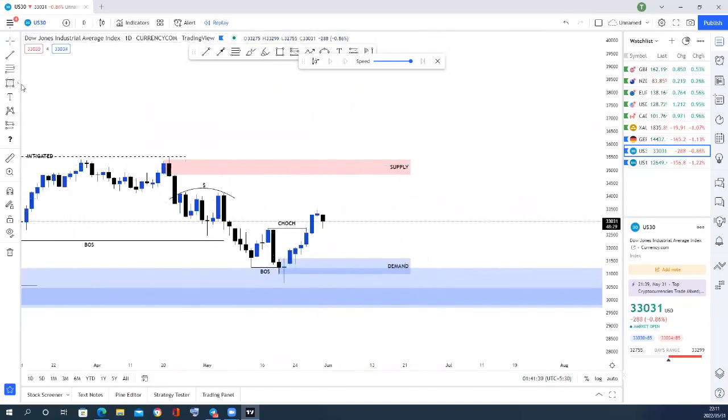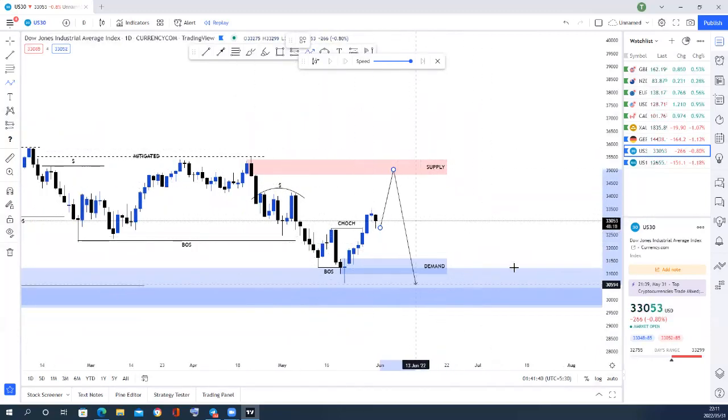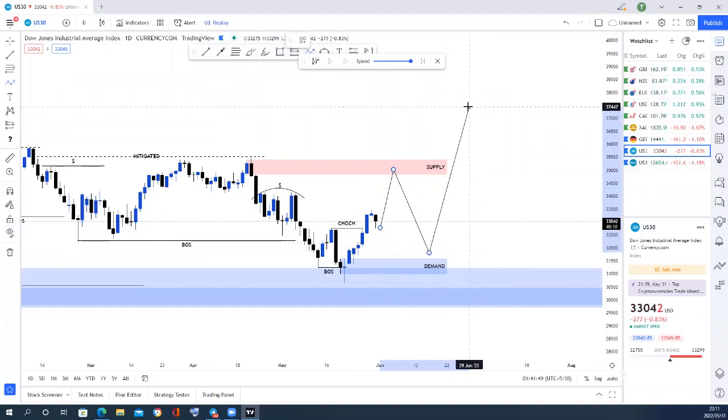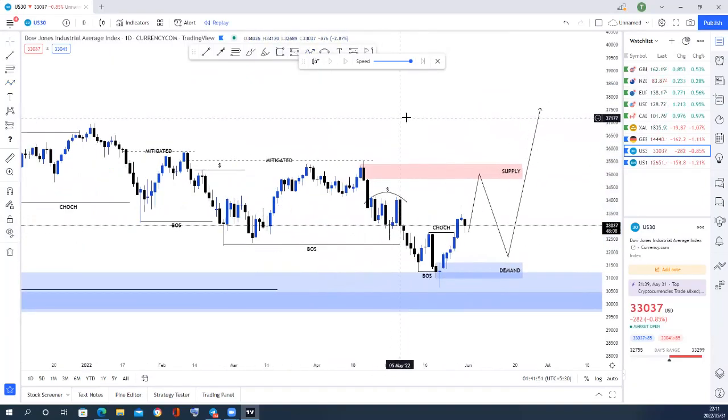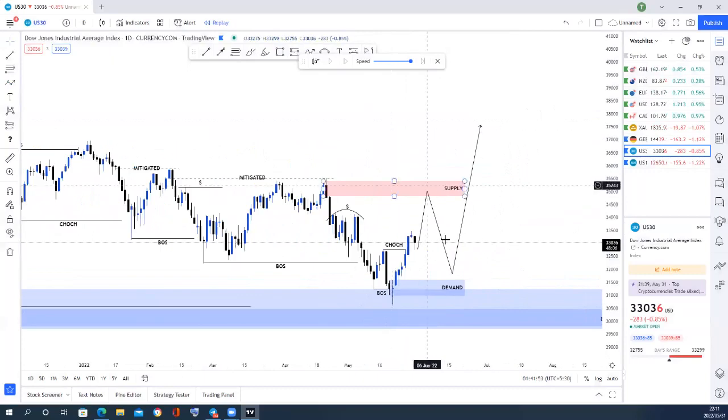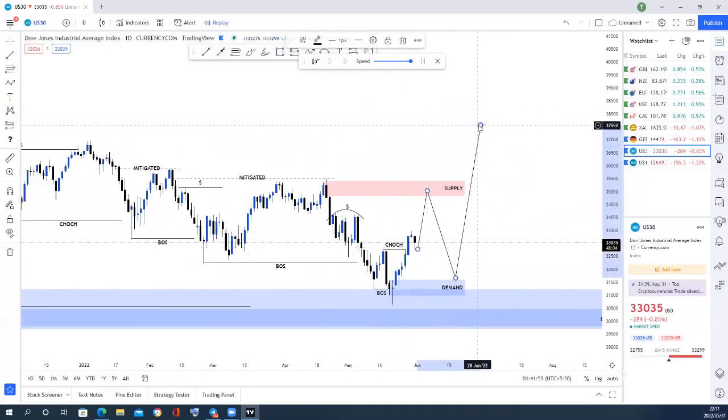So yeah, most people, they're gonna look for what? They're gonna look for a push to the upside to this order block and then they break to this low, which is possible. But then look at this thing. The market tapped into a monthly order block. So which means I might have a drop maybe to a certain order block and then start giving me those push to the upside. Instead, I don't look forward to seeing this guy pushing to the downside.